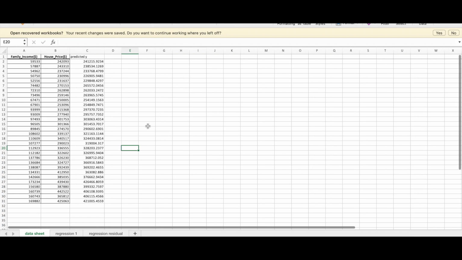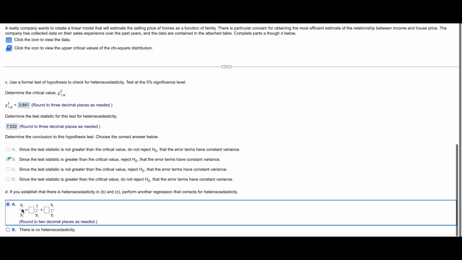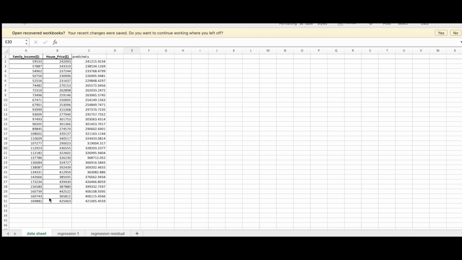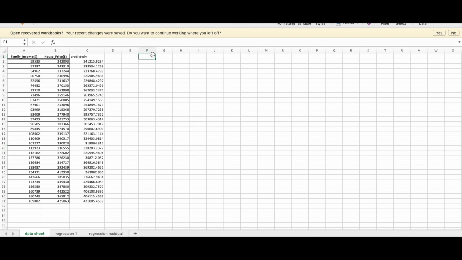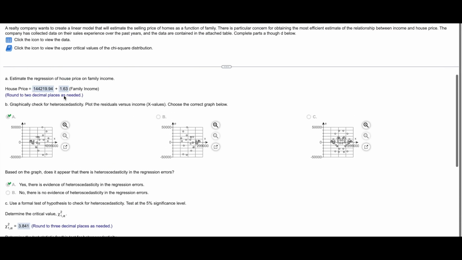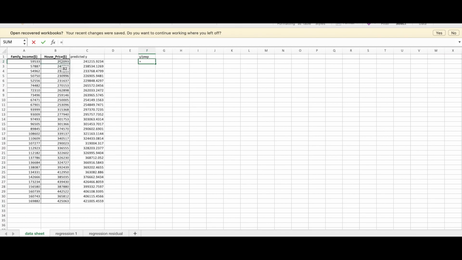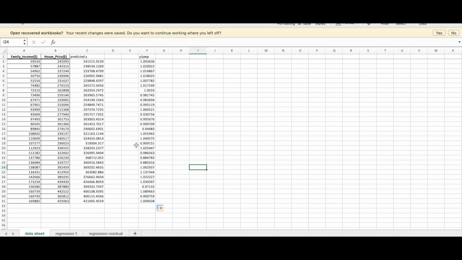The first part of this formula, as you can see here, is y, the y results that we obtained, over the y expected, okay? So it's as easy as going, usually I'll just write it out just so I can have it, y over y expected. I believe y was house price, if I'm correct. Yeah, our dependent variable was house price, so we'll do this over predicted y, and it's as easy as that, and we'll pull it all the way down. And so we have the first part of our regression, okay?